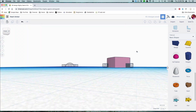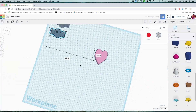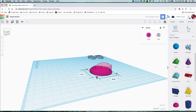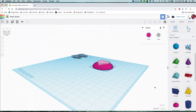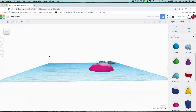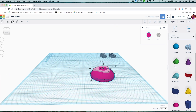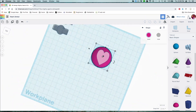Tinkercad has a lot of great shapes to choose from but they're all pretty simple and basic. I want a rounded top to my heart, and Tinkercad doesn't have a tool for this so we'll have to get a little clever. Drag another half sphere into your workspace — think of this as a slicing tool. Whatever sticks out of the top of your half sphere will get sliced off. Move, drag, and align until you get something that looks the way you want. Experiment — you can always redo this if you don't like it.